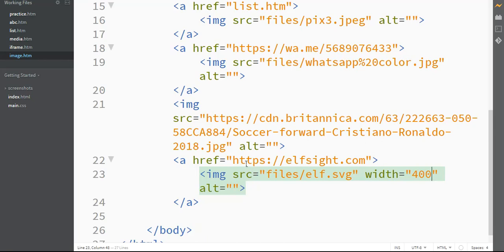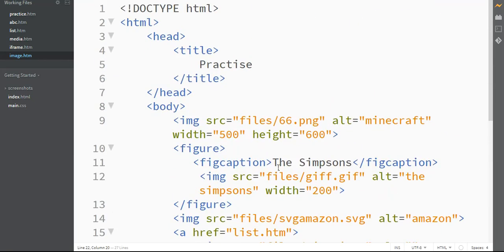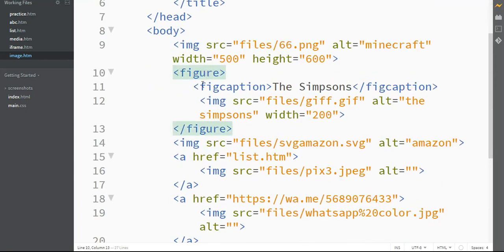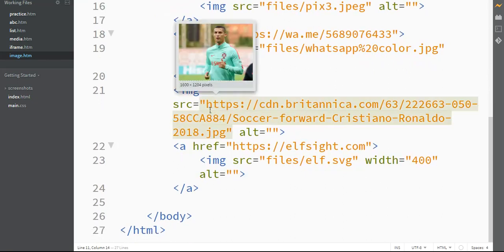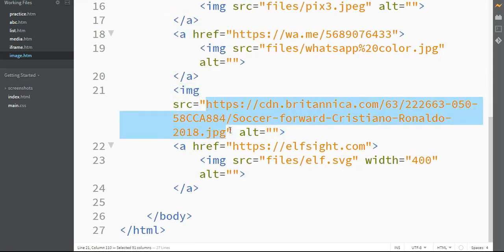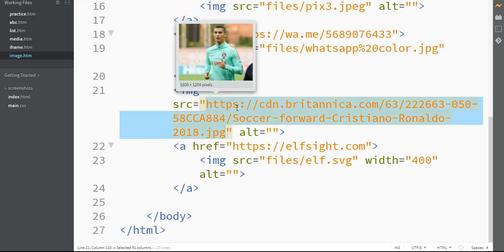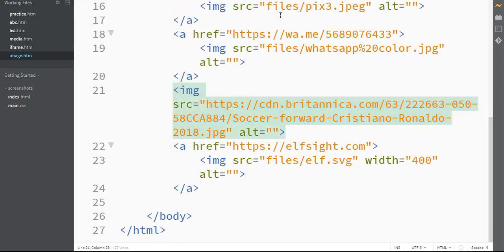You've learned how to do everything in terms of images, in terms of making it semantic, using a figcaption however you want. You can create a link, an image source with absolute rather than just relative. All right, so bye, take care, have fun, bye.